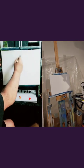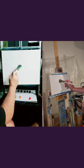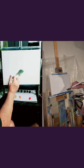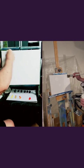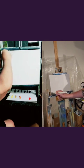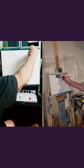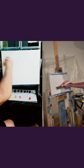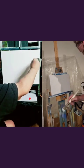Now, one thing to remember is when you're applying liquid white, you want to use some pressure, because this canvas has little teeth in it. And every one of those little teeth have air in them. So if you don't press this liquid white down into the canvas, it'll develop air bubbles. And over time, that can cause you problems. But I just take my brush and I try to keep it in constant contact with the canvas, and I'm pressing down pretty hard until I make it all the way across. Then I come back and I do the same thing again, right under it, trying to keep constant contact with the canvas until I go all the way across.